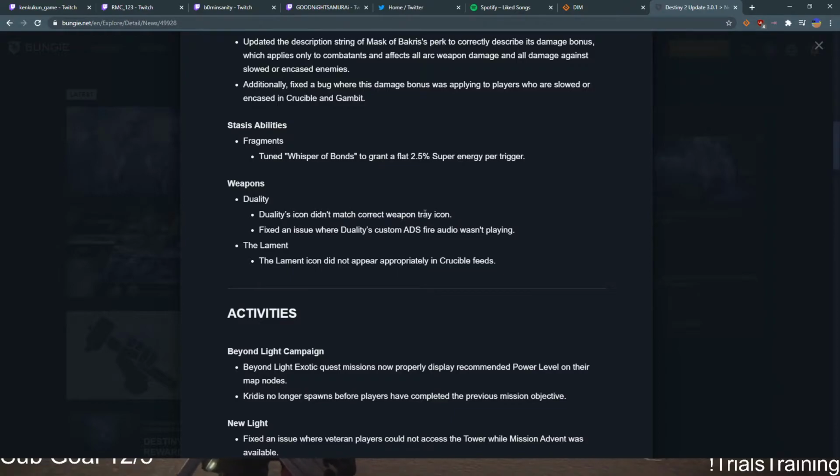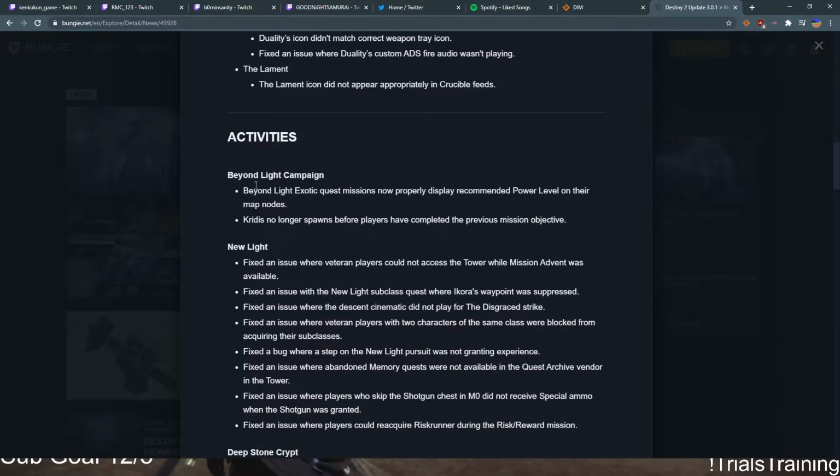Weapons, Duality. Duality's icon didn't match the correct weapon tray icon. Fix an issue where the Duality's custom ADS fire audio wasn't playing. And the Lament. The Lament icon did not appear appropriately in Crucible feeds.